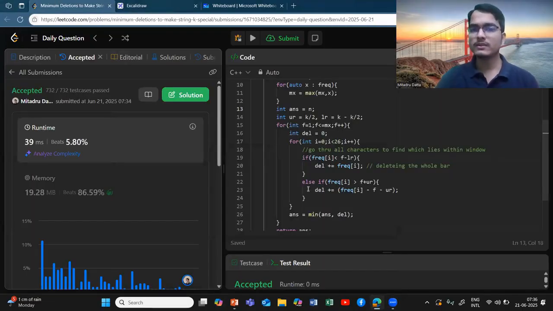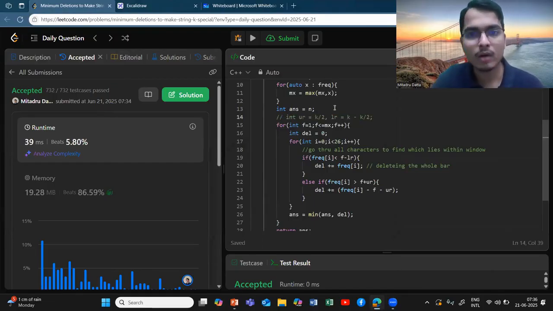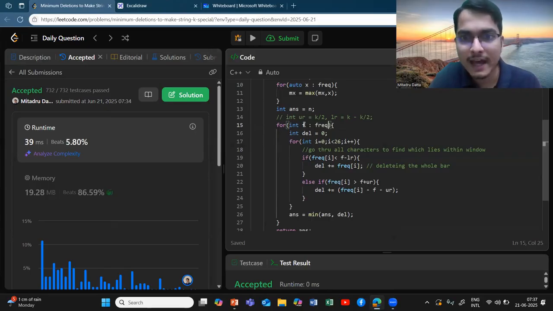So what I can do is make very simple changes in my code. I don't need this upper limit and lower limit at all. Now my limit is nothing but the lowest frequency. I will iterate through all this frequency array and call it lowest, capital L. Okay, the lowest frequency. And what I will check is that if my answer is less than the lowest frequency, you just remove all of them. And if it is greater than my lowest frequency plus the k within the window, you just subtract this. Okay, the exact same logic.